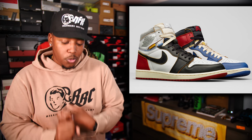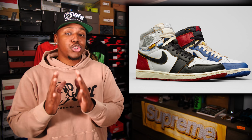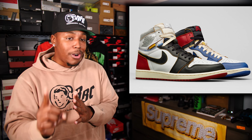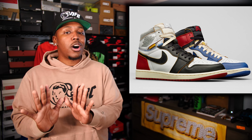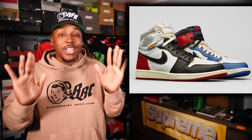Now we got two more drops and we are out of here. I have to talk about it because yes, I am very salty because I didn't get a pair, but we do get a second chance. Union LA X Air Jordan 1. Fire, fire, fire. Now both colorways were clean, but out of both, the black toe version was my favorite, and that's actually the pair that's gonna be releasing again on Nike Sneakers on Saturday. So before you drop all your money on that one pair, slight bars on StockX or eBay or whatever, just hold off. Just wait a little bit and see if you can hit. Now if you miss, then you just gotta spend what you gotta spend, you gotta do what you gotta do. But if you hit for retail, then boom, I might have just saved you a little bit of money.